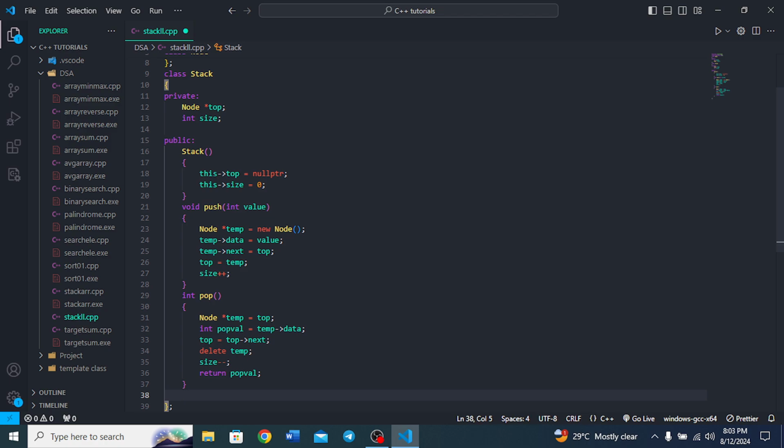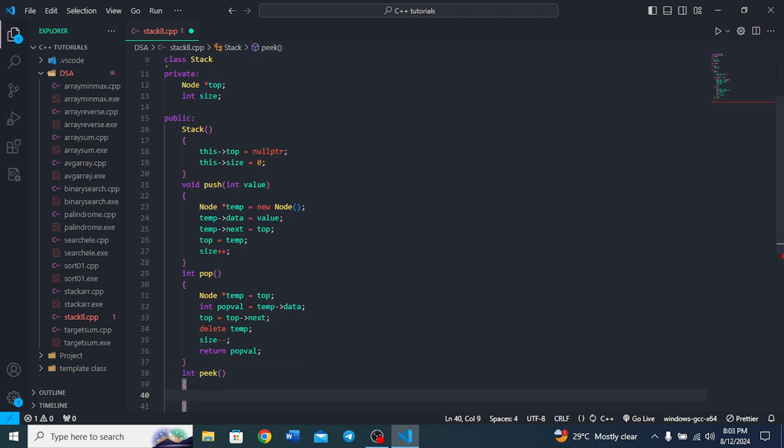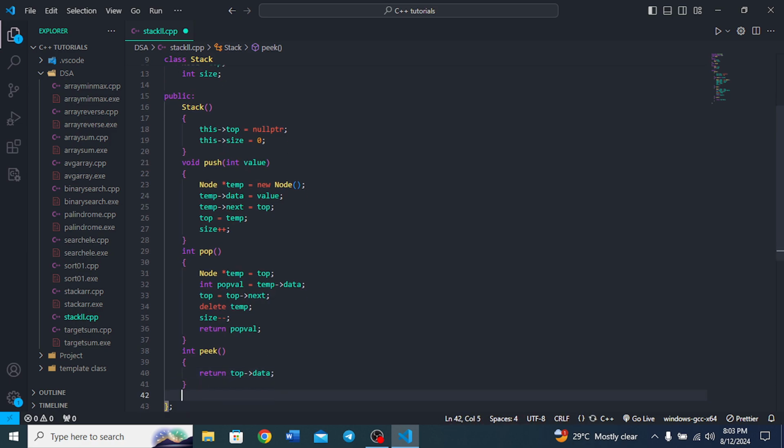My next step would be to implement the peek to see the top element of the stack. For this, we just need to return the data which top holds, which would be just the value at the top of the stack. And to get the size of the stack, we can implement a getSize function.